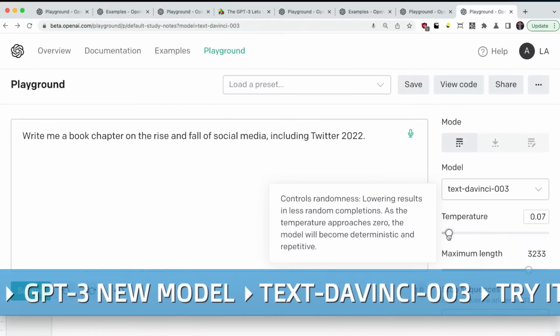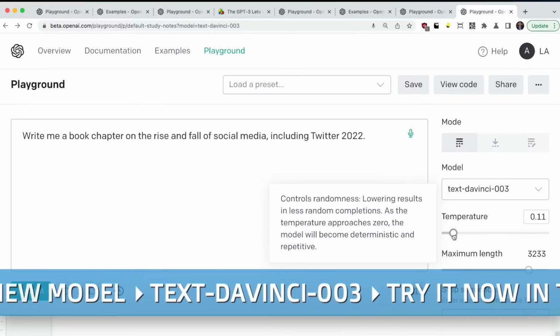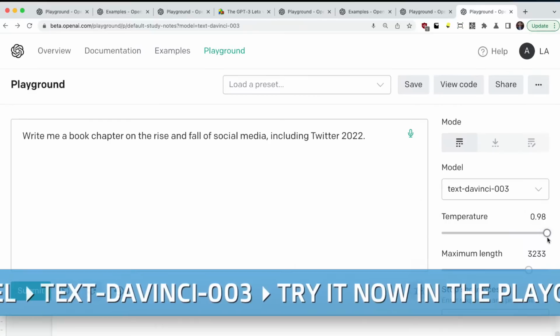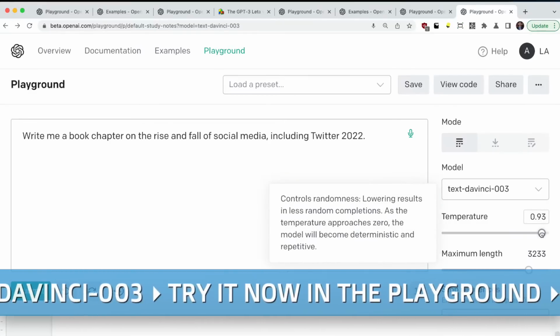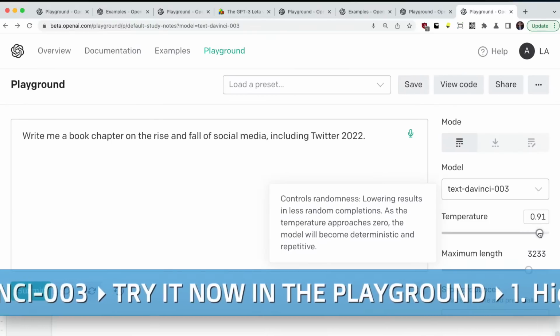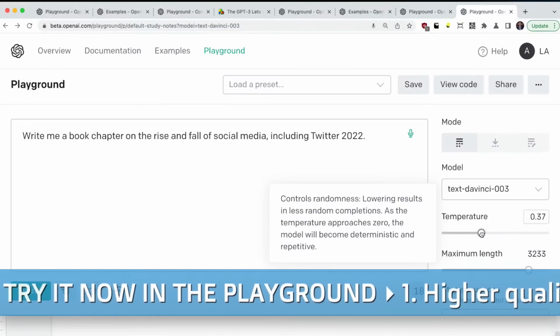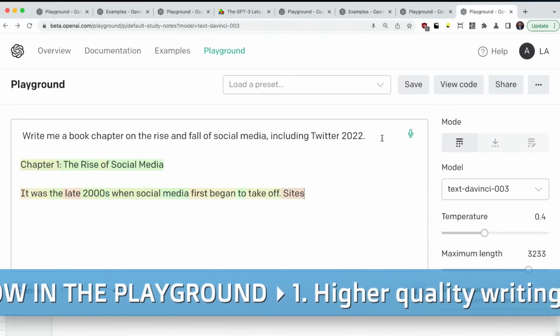If we were asking for facts, we might set this down at 0.1, 0.2. If we were writing really weird artistic poetry, like experimental poetry, we might want it to be as creative as possible, up towards 0.9. Let's do this as 0.4, I think will be fine.